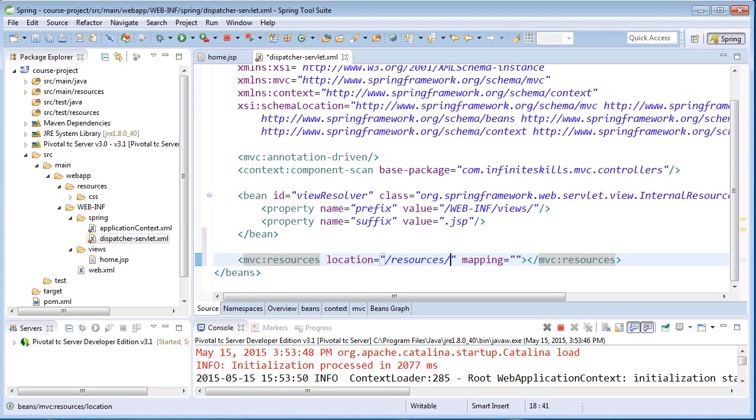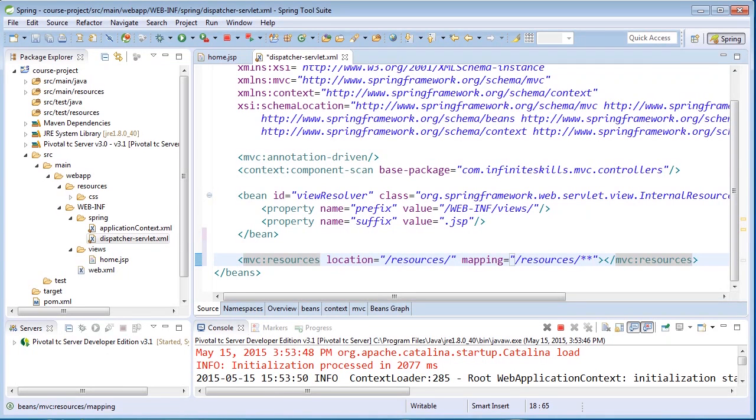And now for the mapping, we want this mapping to apply to any URI that comes in that contains resources within it. We're going to use /resources/** there. And the reason we're using double asterisks is because it is an Ant-style path mapping.